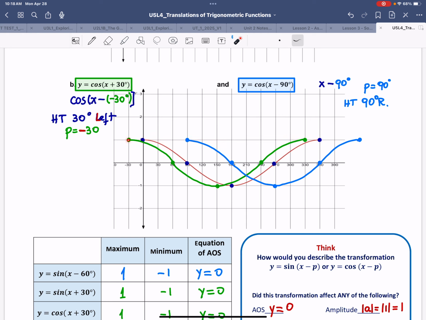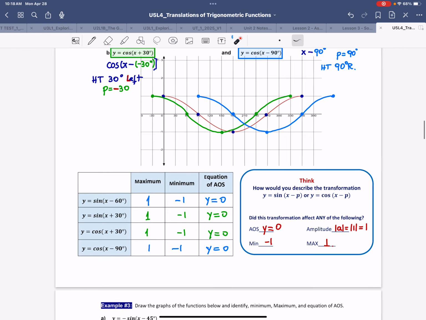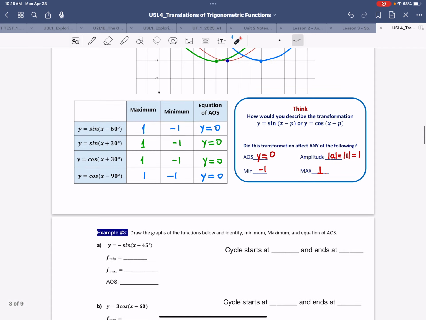So when it comes to horizontally translating a function, the starting point and the ending point of the graph will change. And very often in many exercises, you will be given the starting and the ending point of the graph, and you will be asked to determine what the period length is, because between the beginning and the end of one cycle, there is a period length kind of gap. And this is what we will try to practice in the following questions.